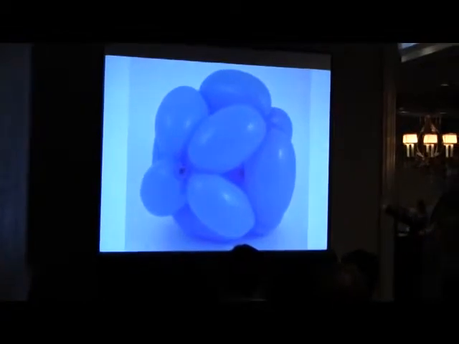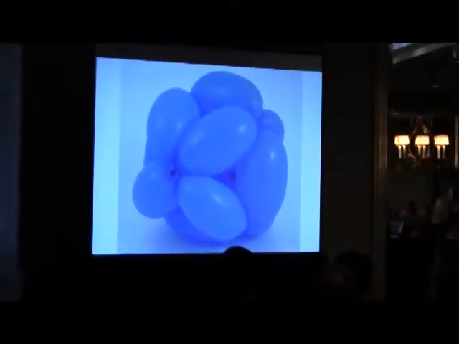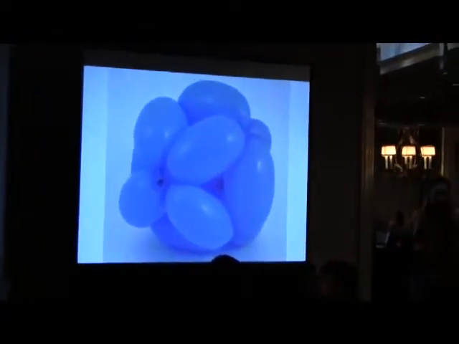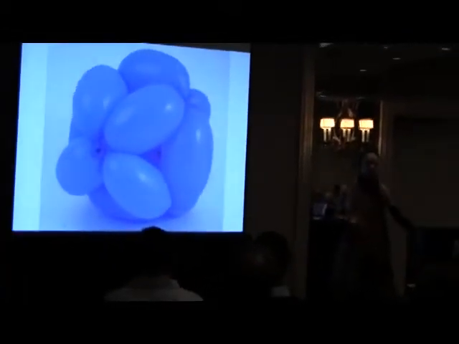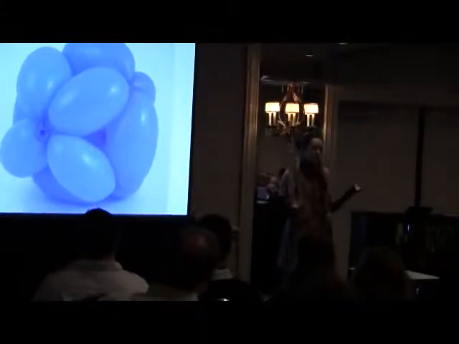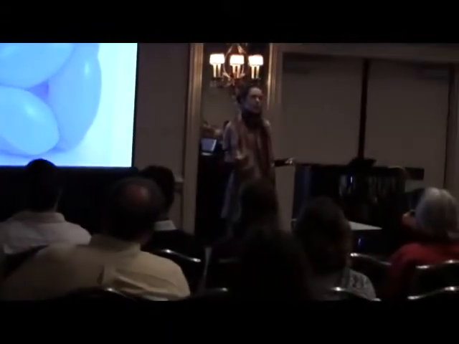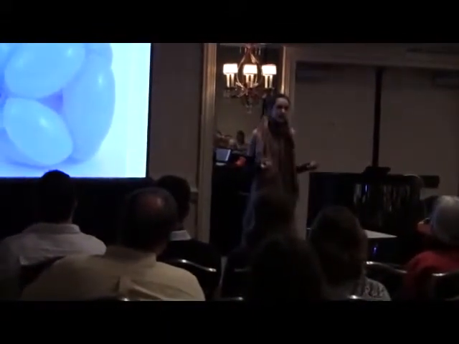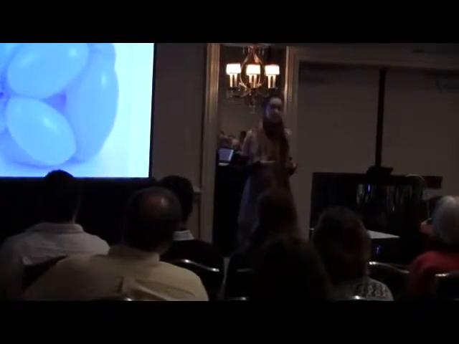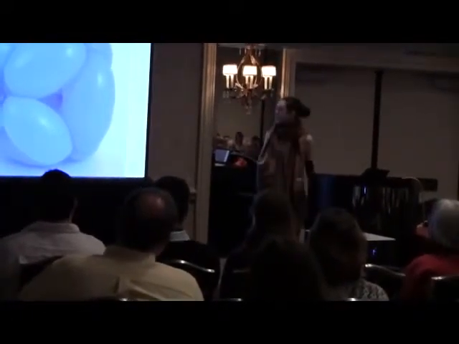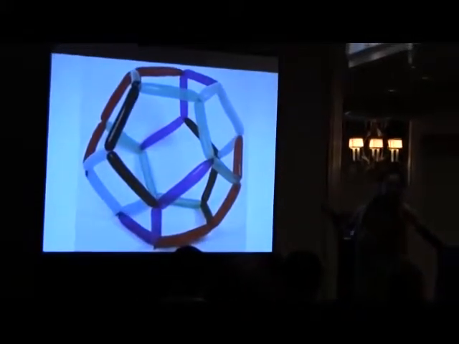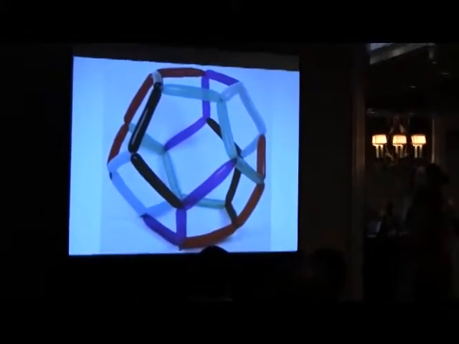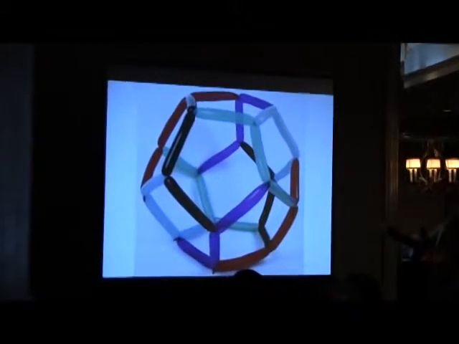Yeah, so this is an octahedron. The first question, right, I was working on this with my co-authors, Eric and Martin Demaine. We have these balloons, we want to make some mathematical stuff. What can you make with one balloon? Anything with an Eulerian cycle or an Eulerian path should work. So this is the octahedron made out of one balloon. But the dodecahedron is going to take more than one balloon if you don't want to double any edges.